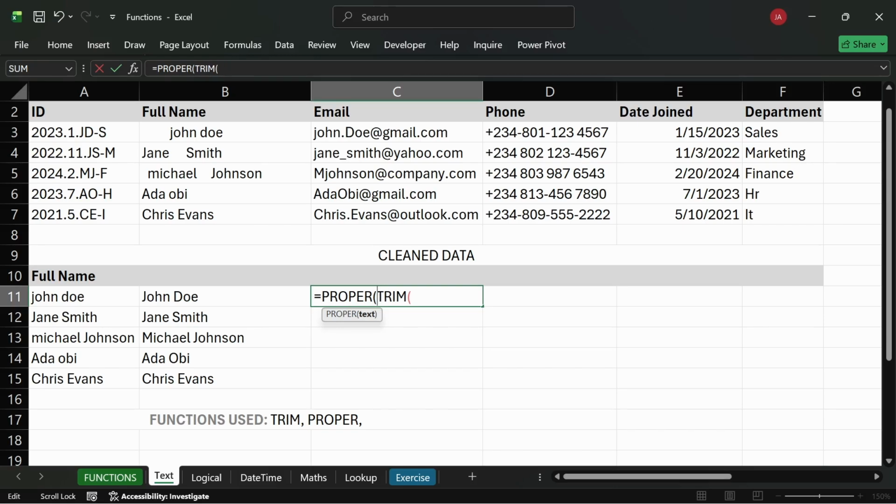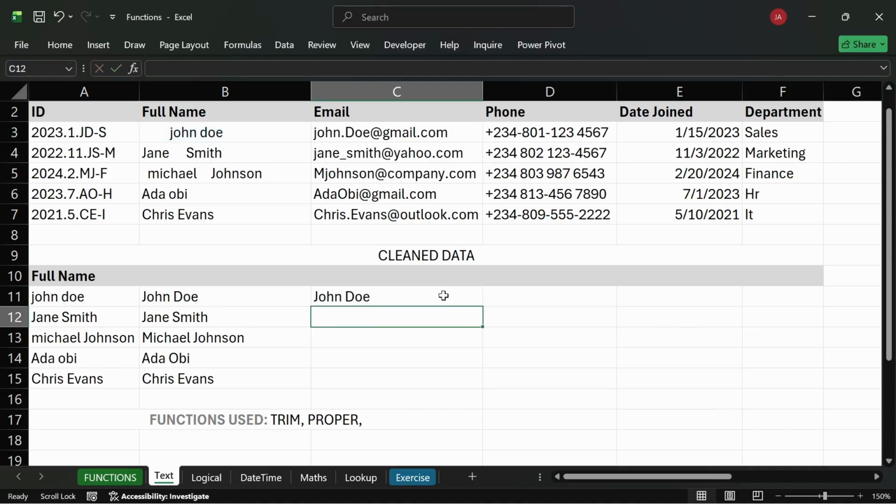So PROPER, I'm saying I want to pass in a trimmed text. Then I'll click on the text itself. I'll close the brackets, close the other bracket, because in this case I have two brackets. And do not forget, like I've explained in one of the videos, to pay attention to the color codes. So this red bracket is showing me that this is the red bracket I closed here. I still have a black bracket that I'm supposed to close, and that is the one I closed here. All those color codes are signs, and the blue text B3 is showing us what is highlighted, right? So all these details are important to pay attention to while you work.